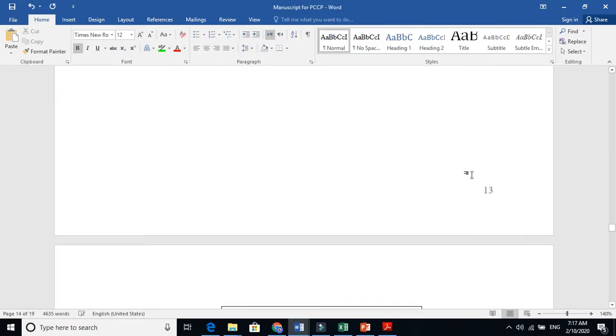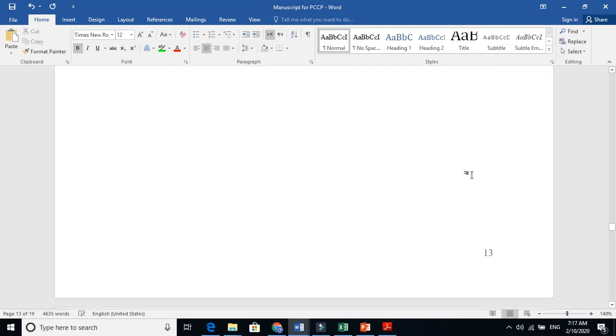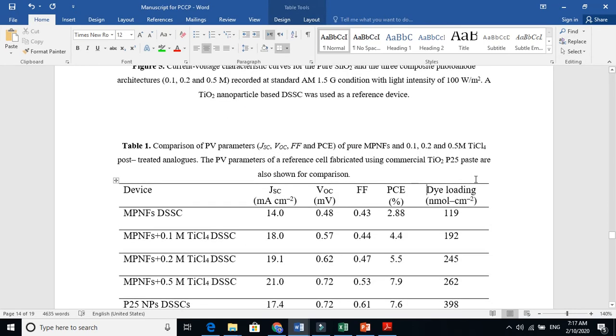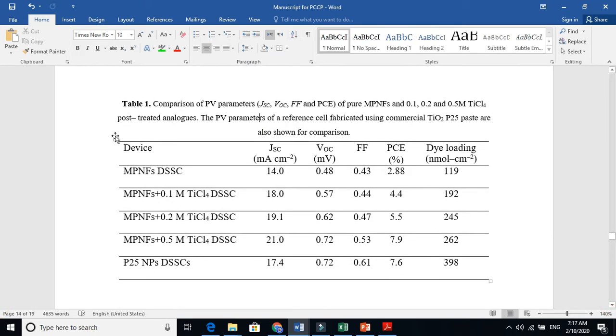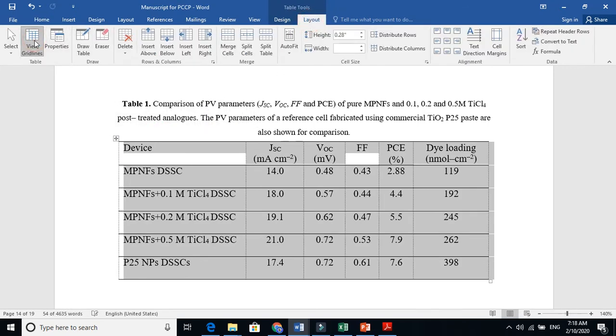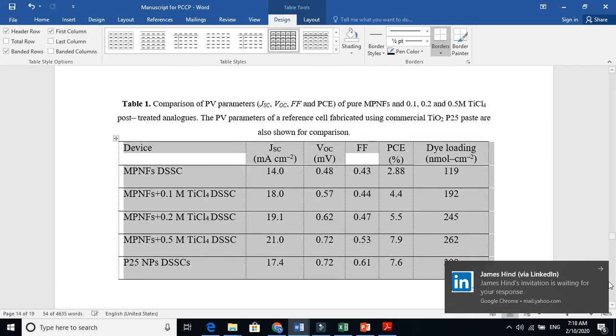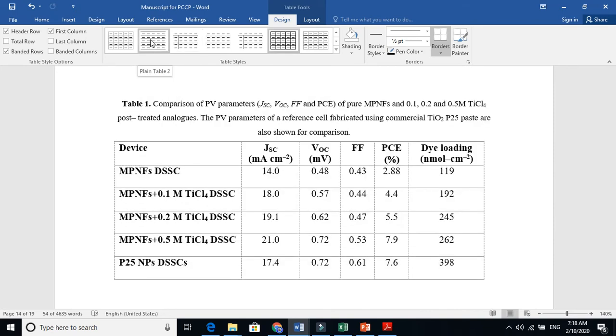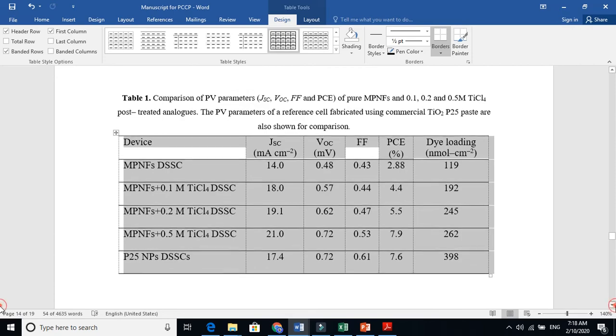And then I took the IV measurement here, and this is the IV measurement of the devices. You do not have to give a subtitle in the result and discussion. This is the continuous flow here, and this is my table here. You need to make a decent table, just like this one. If you don't know, I will show you where it is made. If you click here, you press this grid line, and if you go to design, you can choose a table style from here. You see, we choose this one basically. Okay, this is how it looks.